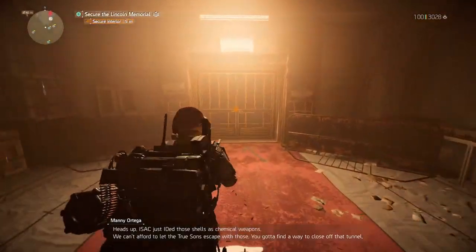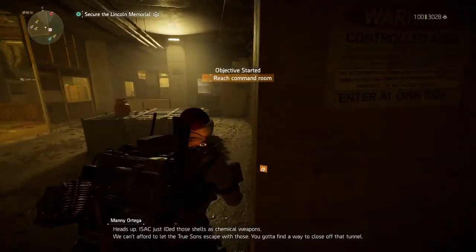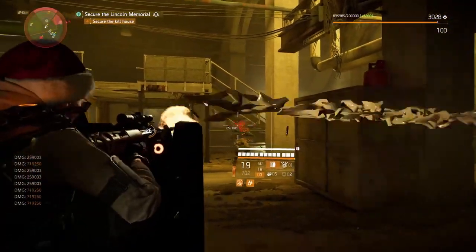Isaac just ID'd those shells as chemical weapons. Can't afford to let the True Sons escape with those. You gotta find a way to close up that tunnel. Did you hear that noise? Run now.